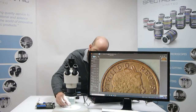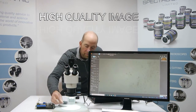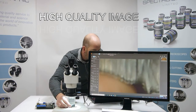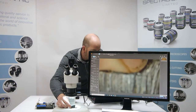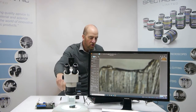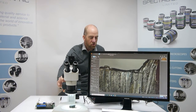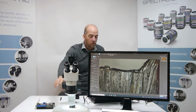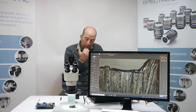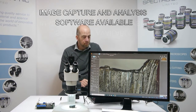So let's have a look at some other images that might be of interest. Here we have a plasma cup sample. It's got a nice, interesting edge. So this might be what we'd use in failure investigation or some research. We can see a nice image on there. I'll capture that image. There we have it.